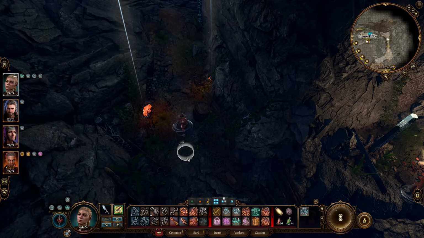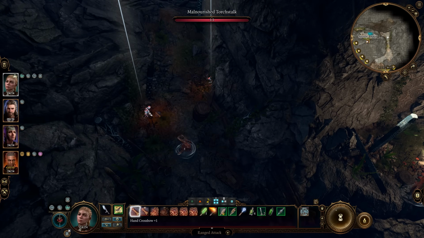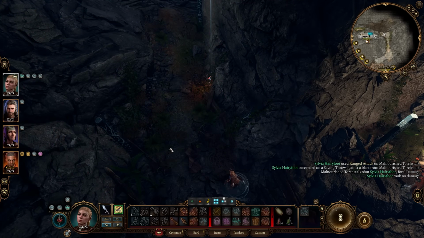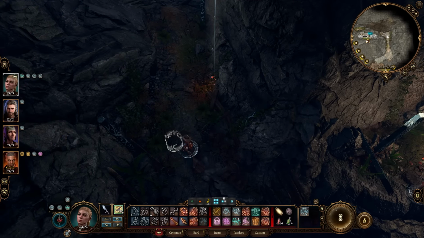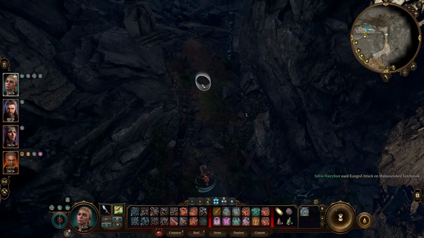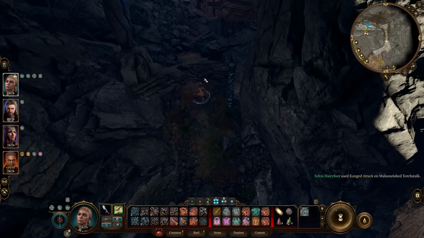One is hidden below a barrel, so let's move it to be able to shoot it. The barrel itself does not contain anything. We're also a little too close with Sylvia here, but thankfully she succeeds on a DC 12 saving throw, so no damage is taken and the path is clear.